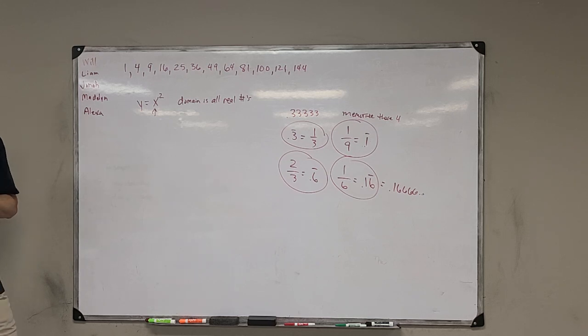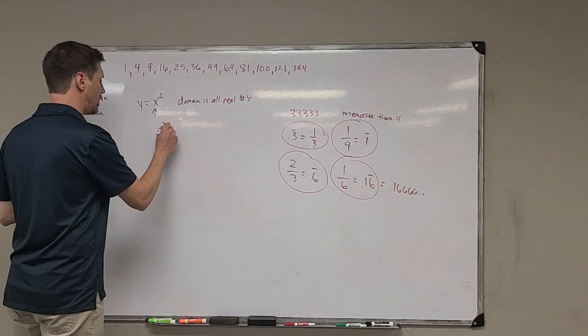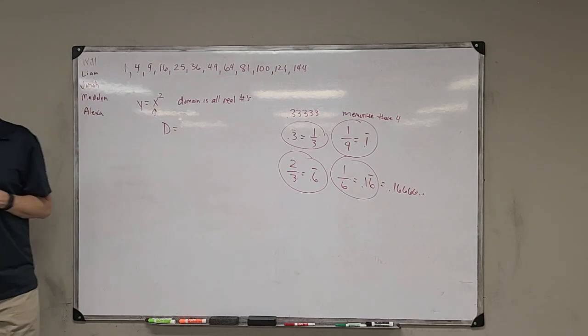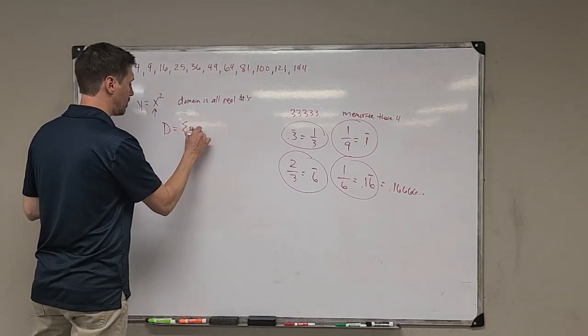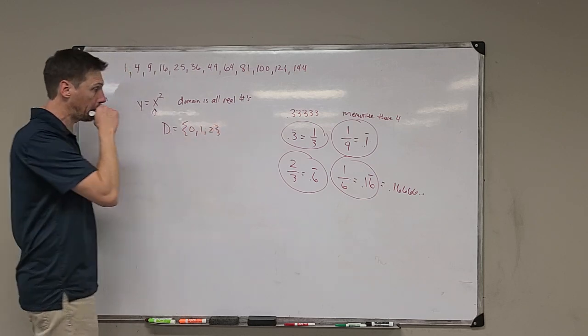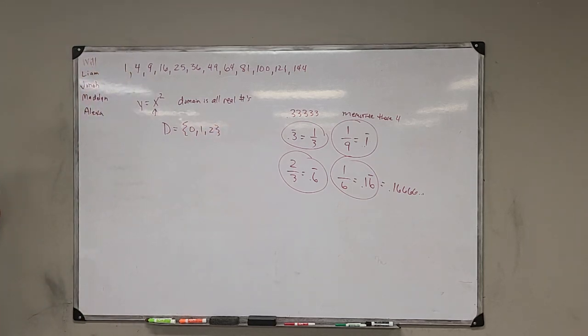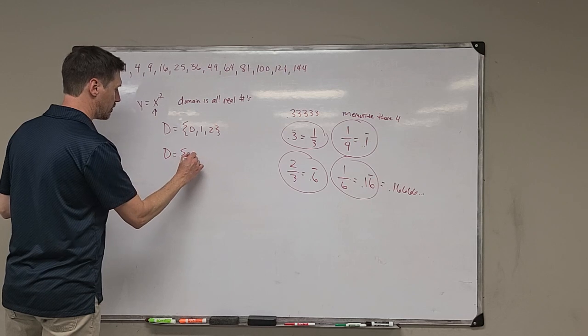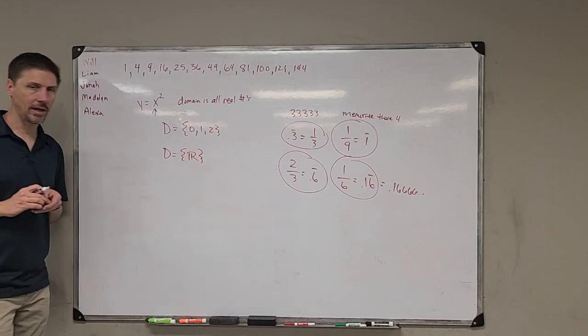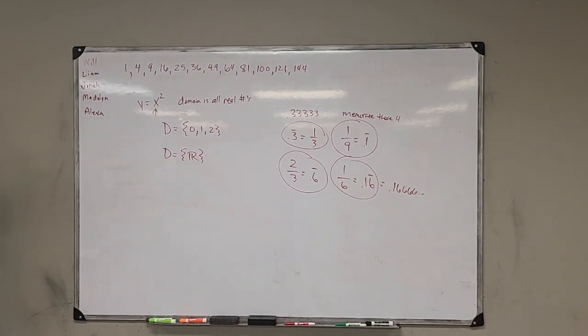So you'll see a shorthand way to represent domain. You may see something like this. In this case here, they're telling us that the only possible values for x would be 0, 1, and 2. They gave us that as a domain. They may write reals using the symbol like that, it represents real numbers.